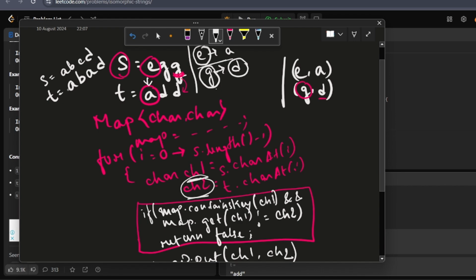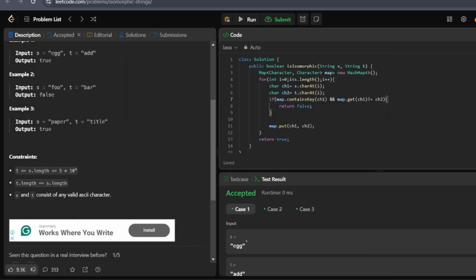then suppose A and D. So basically, we can see that for A, this is definitely mapping with A. For B, this is definitely mapping with B. No issues. We'll just keep on putting the element here. Then for C, this will check that previously in the map there's no element like C. So definitely it will just keep assigning A with C, right? And then A with D.